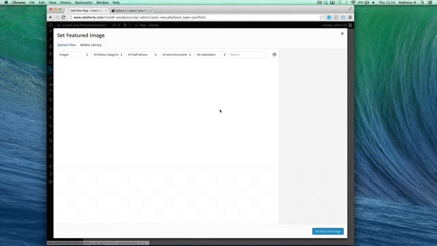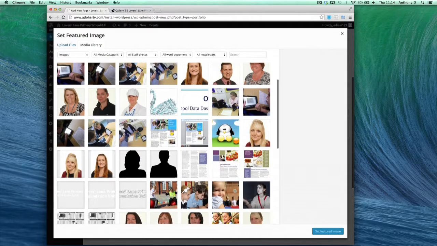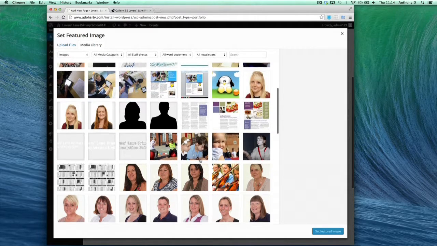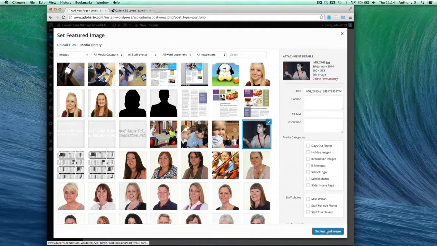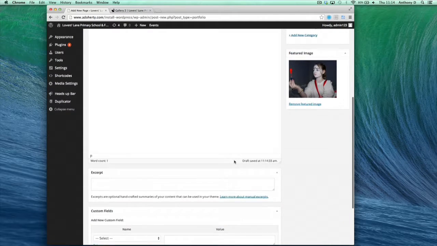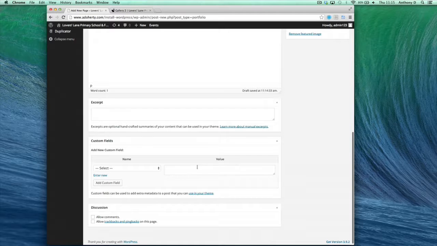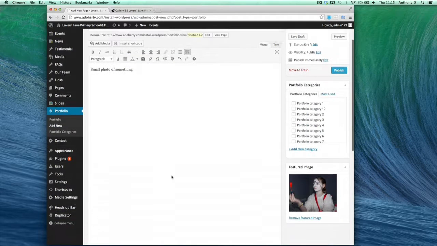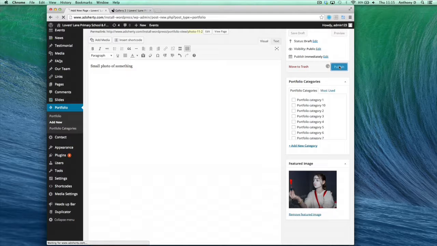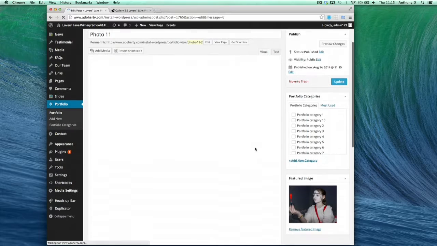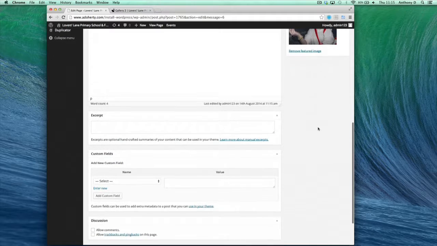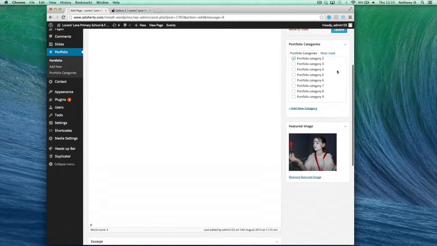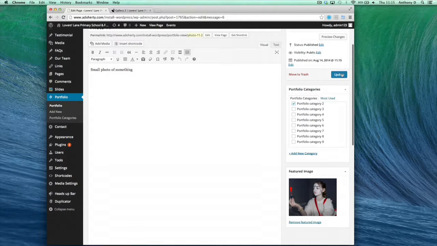This is the photograph we're actually adding on the side. So let's pick one of these. We'll pick this one. So that's our featured image. Now if we press publish on that one, this is our portfolio. There's one thing I forgot to do, and it's add our category. So we're putting it into category 2 again, so we want it on the second page. So second 2 and update.